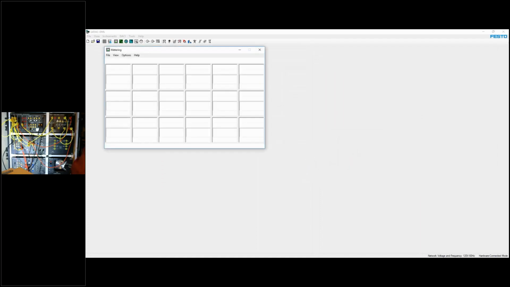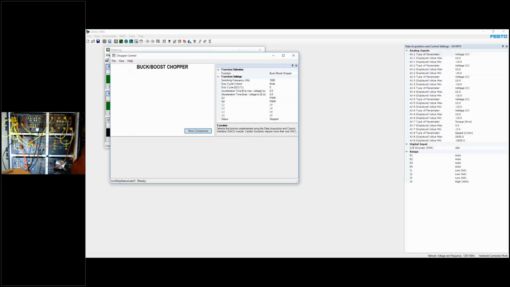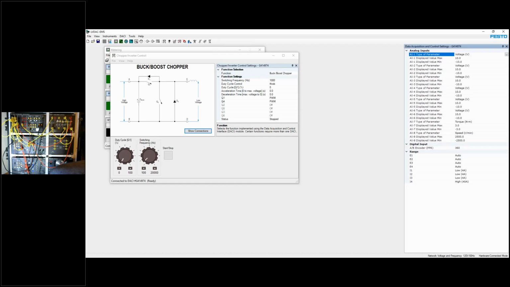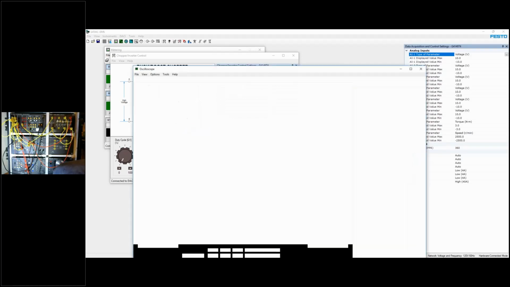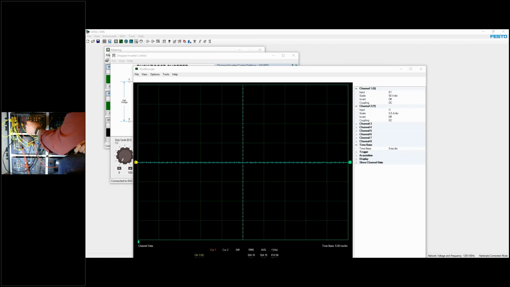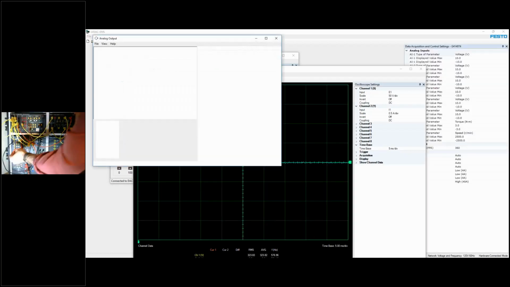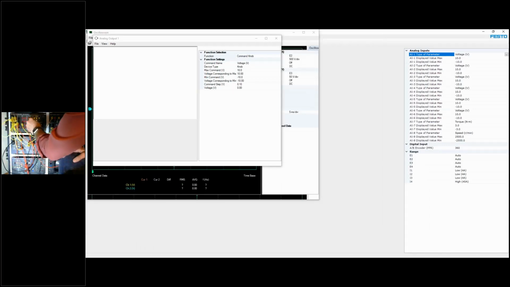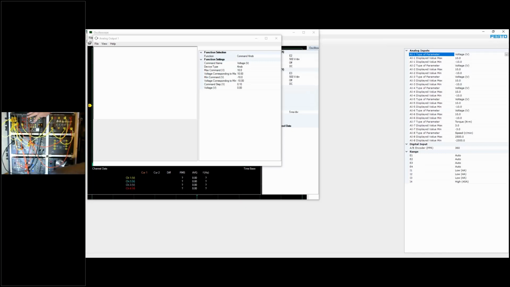So what we will see now in this next exercise is that I will be able to, yes, again, control the amount of voltage I'm sending to my load, but in a really different way, because we will be able to change its polarity, as we will see. I will connect a few more cables to be able to monitor here my control signals that are sent to the transistors. So the 2 pairs of transistors receive the complementary signals that I will be monitoring here on my analog inputs.